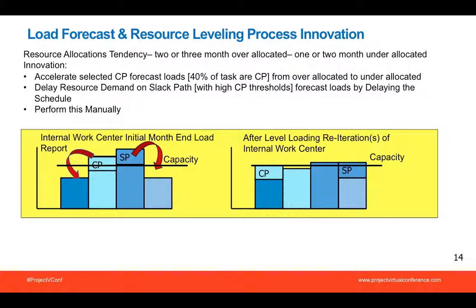Now, you'll also see an under-allocated resource capacity on the right-hand side of this bar graph. This is much more simple because we take a slack path. The slack path on a typical project is 60%, so there are a lot more slack path tasks to do this with than there are with the critical path. When you observe what happens, and this is easy to manipulate with a dynamic schedule and project, you'll see on the right-hand side that by moving one or more critical paths to the left 1 month and 1 or more slack paths to the right 1 month, we've almost totally resource leveled the entire requirement for that resource.